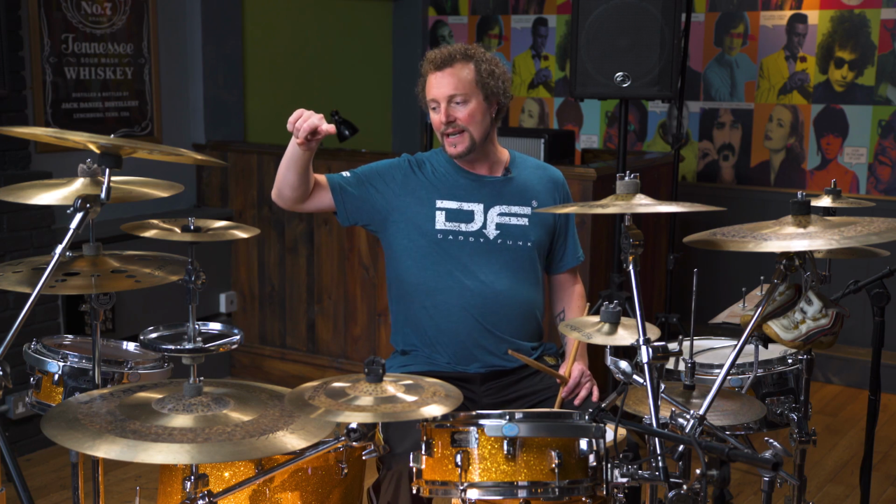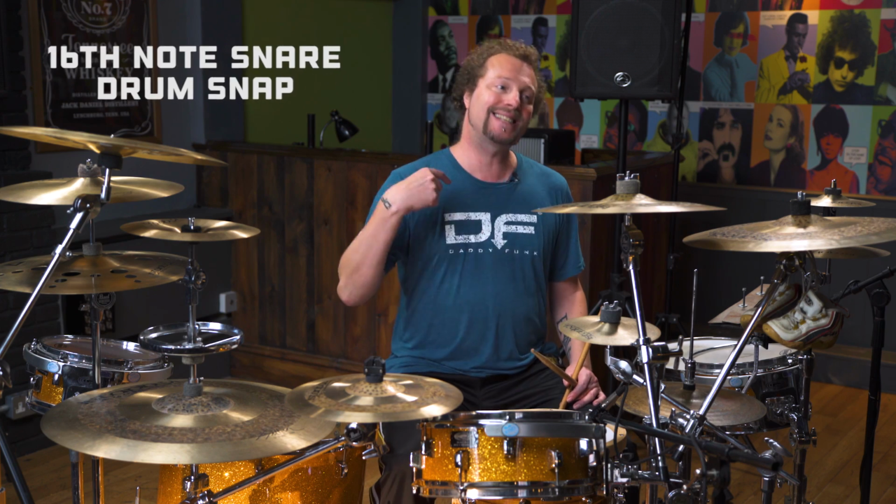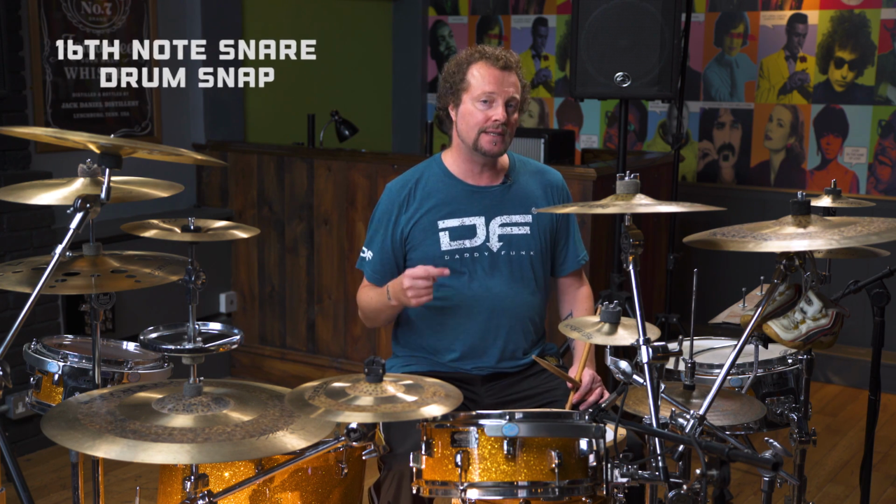And then a little trick that a lot of funk players use, I've been using it for years, where you put the 16th note snare drum snap at the very, very end of the bar. And what that does is that it propels the dancer and the listener into the next bar.